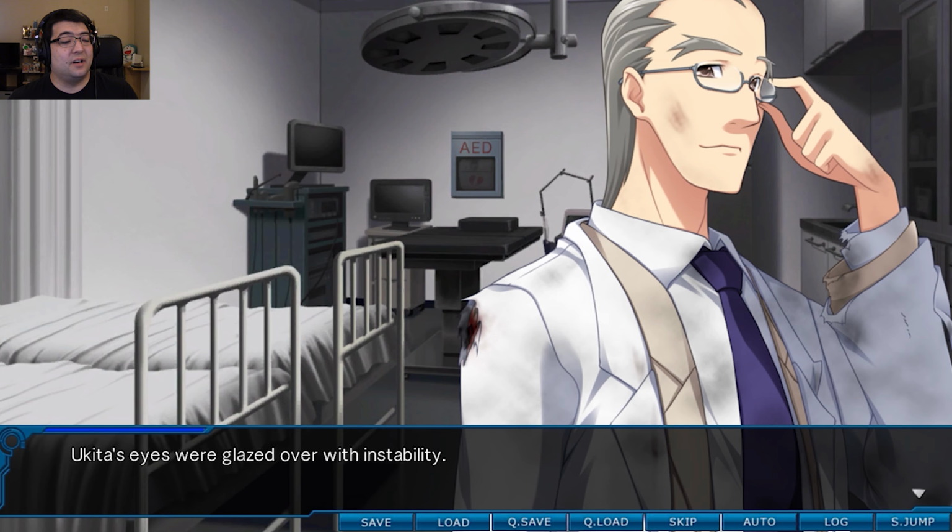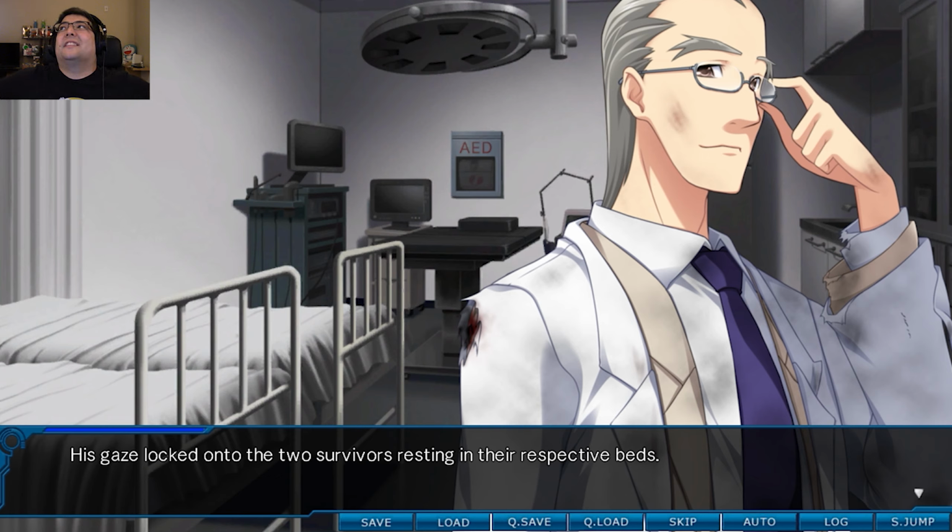Ukita's eyes were glazed over with instability. His gaze locked onto the two survivors resting in their respective beds. And he's gonna think we did it even though we're trying to save them, right?